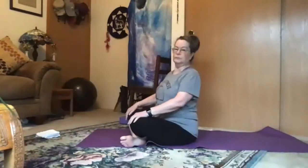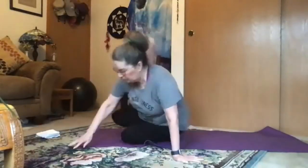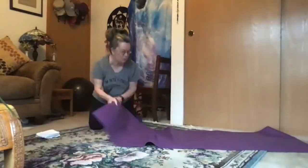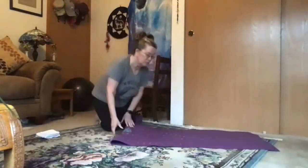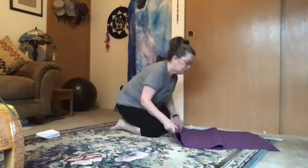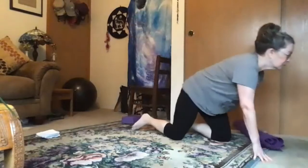Now for the standing, come up to standing. We're going to do a yoga chair pose first, and then we're going to do a series of other squats. If you can't do one squat, well, maybe I should start with another one to show you. Yeah, let's do this. Let's do the chair squat first.